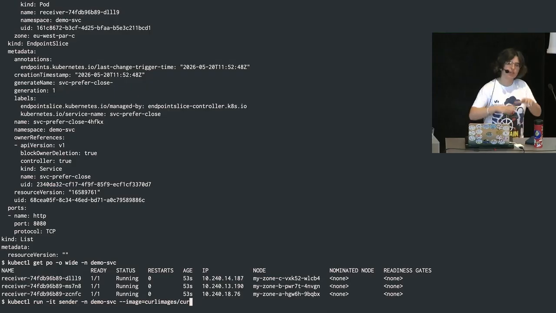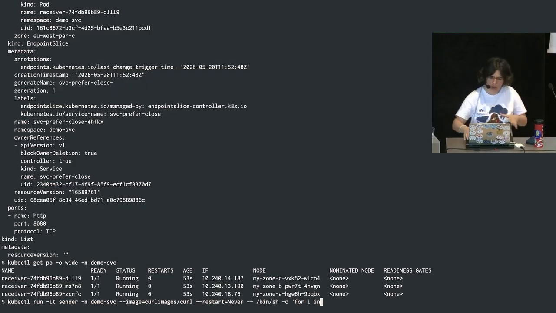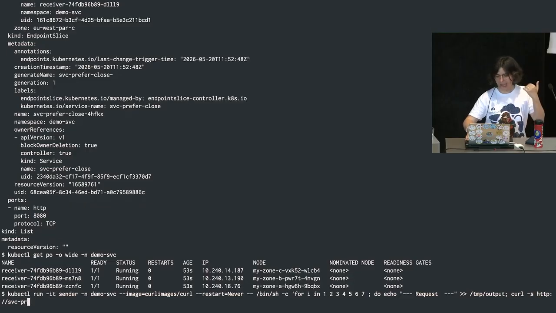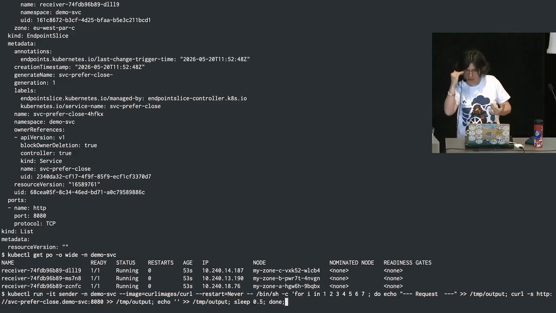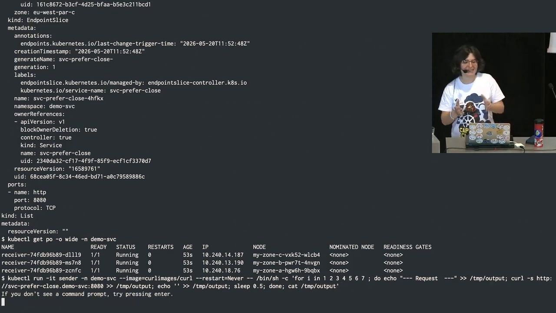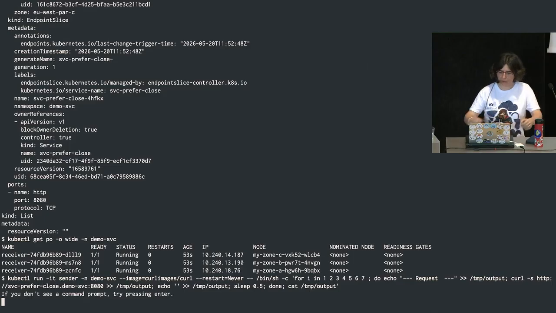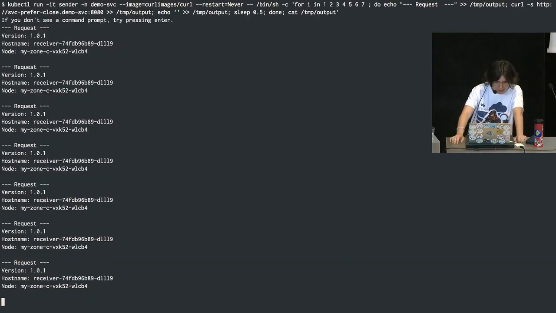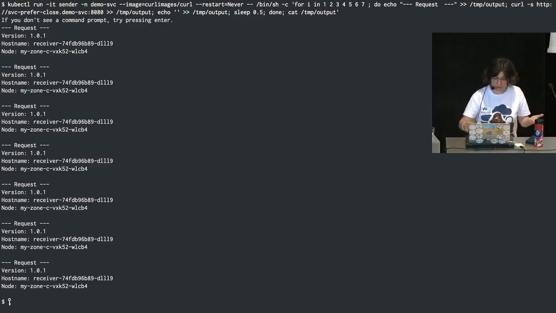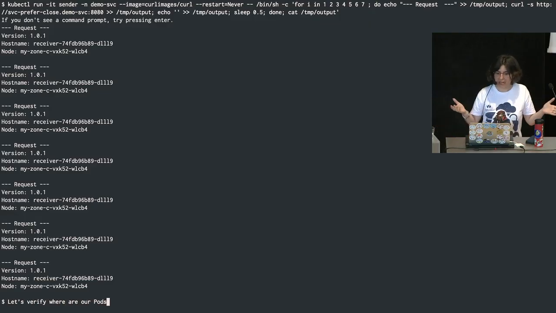Let's create a new pod, and every time we execute the curl command to our service, we will see where the traffic is routed. So, okay, all the traffic has been routed to my zone C. So let's check where our pods are.